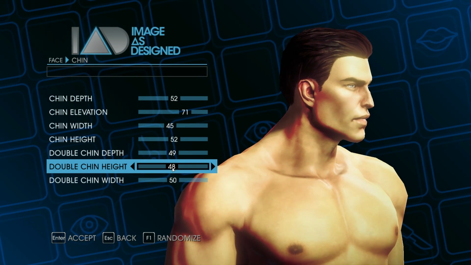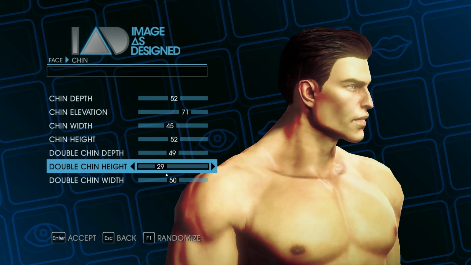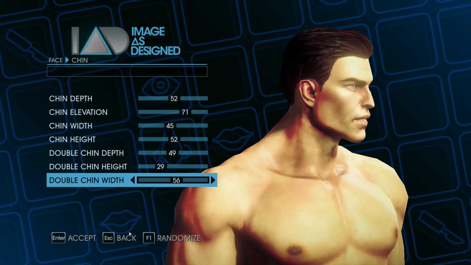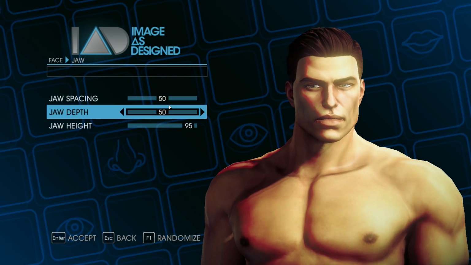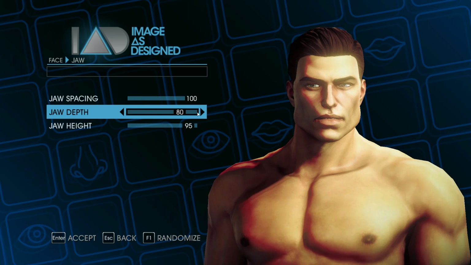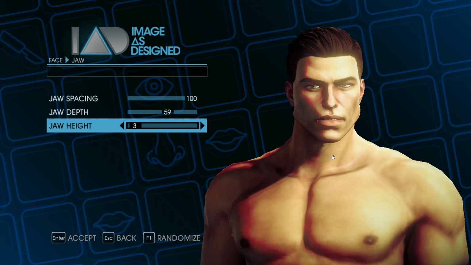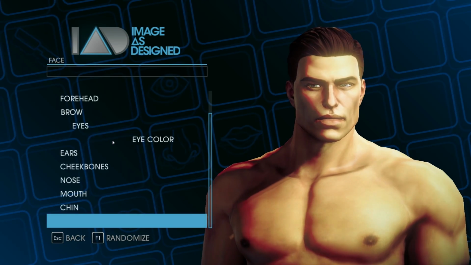What is this? Double chin height. Low, please. Double chin width? No. Cancel. Cancel all of this. Give me the jaw settings. This is where I want to mess around. There. Ho, ho, ho. Going up into the Brad Pitt territory now. I like it. Jaw height? No, okay, well, that's just funny. That's like a triangle on the bottom of his head. I don't want it anymore.